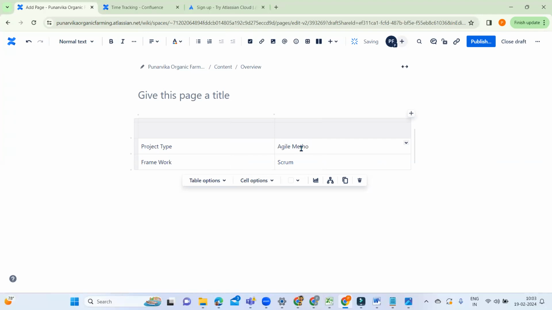So people say that agile is not a methodology. Agile is a kind of mindset. Those things and all. But however, we can mention it as agile methodology. So Scrum, and also I will mention SAFe as well. Why? Because I will also explain how projects are done in SAFe as well.